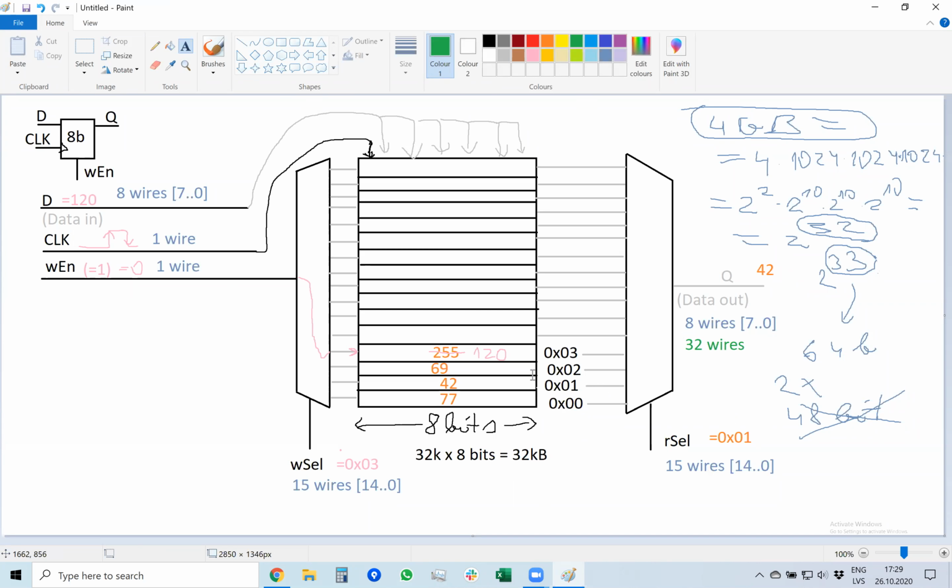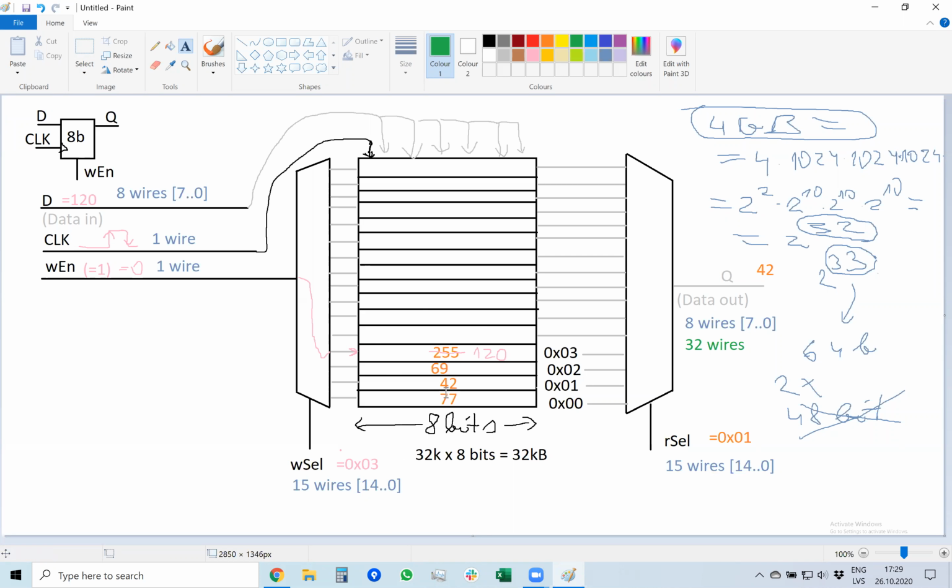This way they can read 16-bit numbers with just one read, or they can read 4 bytes at the same time. They give the bottom address, and they have this special select signal with which they select if they want to read just 1 byte, 2 bytes, or 4 bytes. It's a byte read, word read, or double word read.